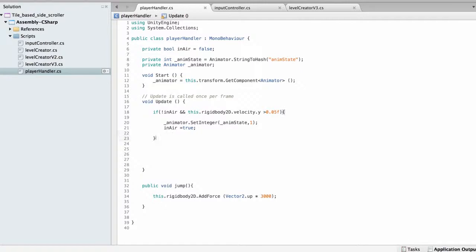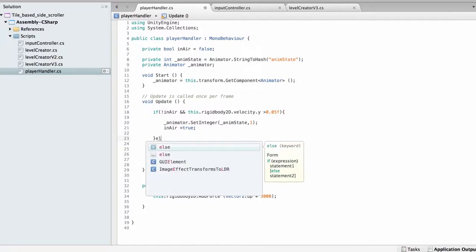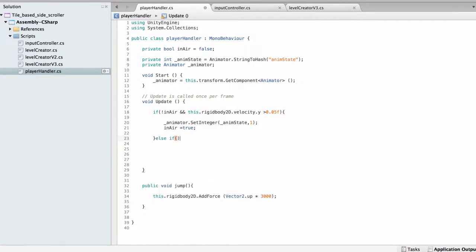So we're going to do the same thing in reverse. I'm going to do else if, and I'm just going to copy this because we can just change this to if it's in air and equals 0.